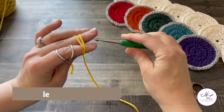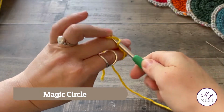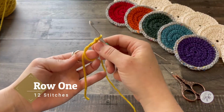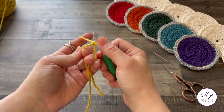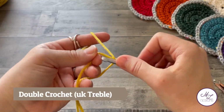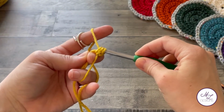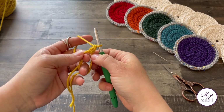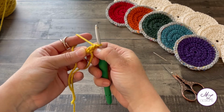Start off your pattern with your magic circle. You have the chain 1 to tighten it, and then you're going to be doing a double crochet for the first one, just like normal. Now for the rest of it, we're going to be doing a linked double crochet. So this is the double crochet right here.